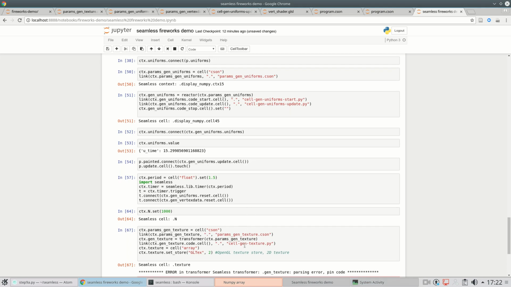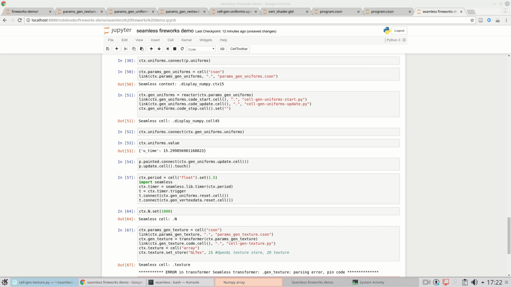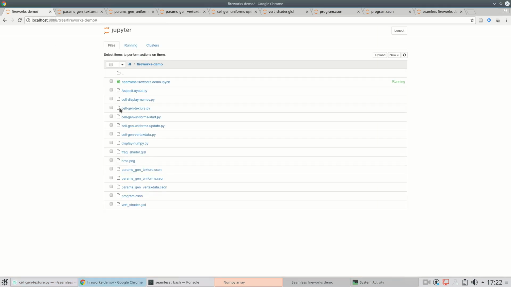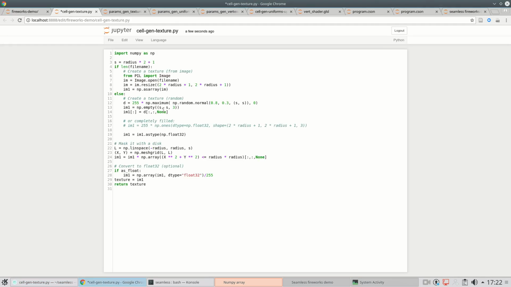And then the code I will just copy paste. It's nothing complicated. If you would create an easiest one, just create a completely filled mask like this, and apply a disk mask over it, and convert it to float32 if needed.